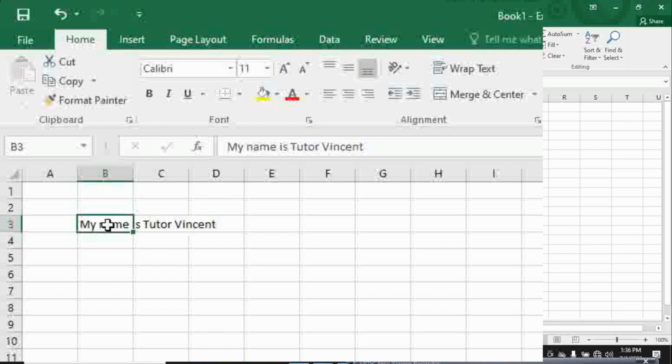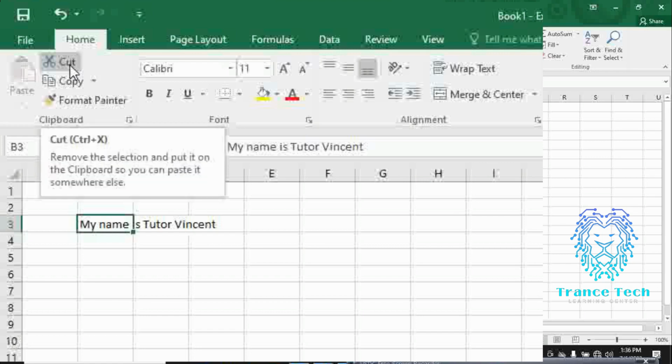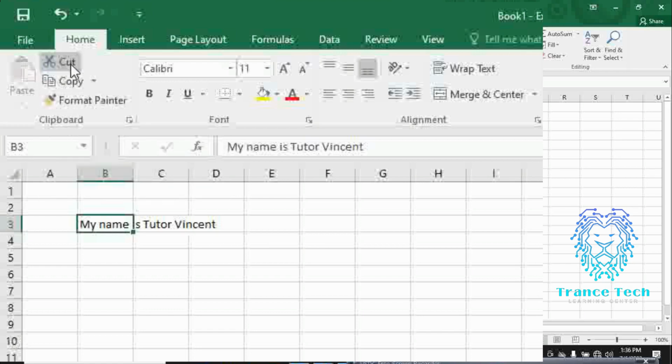In some other Microsoft Excel versions, you may not see the text the way it is written, cut. You might just see only a scissors. So that scissors there represents cut, and it is written in my own version, which is the reason why I chose to use this particular version for this tutorial class.